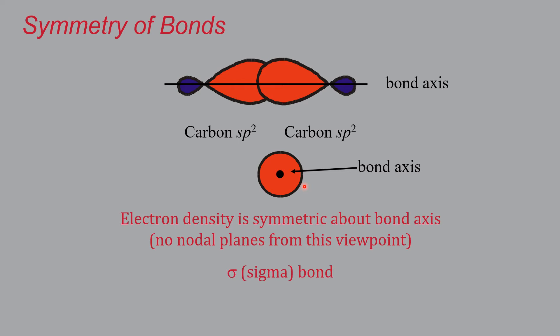And we call this a sigma bond. Where does that come from? What of the original electron states does that remind you of? Hopefully it reminds you of an s orbital, the circle sphere one. And so this looks like an s state. And sigma is just the Greek analog to the Latin letter s.